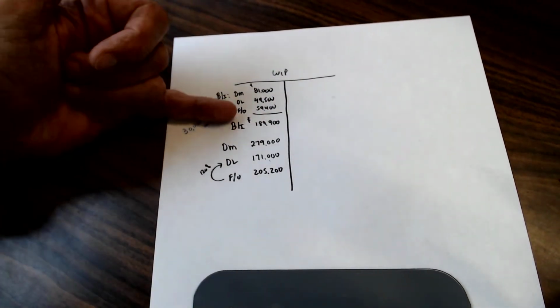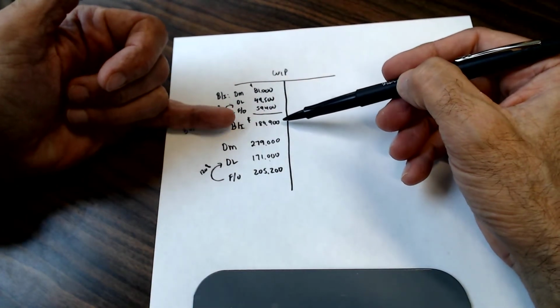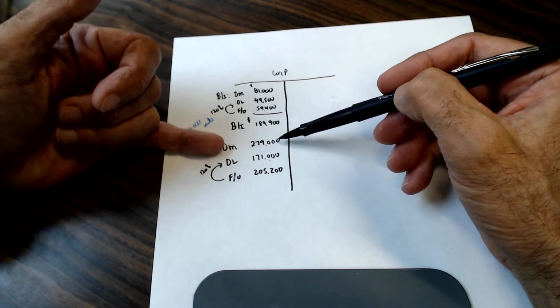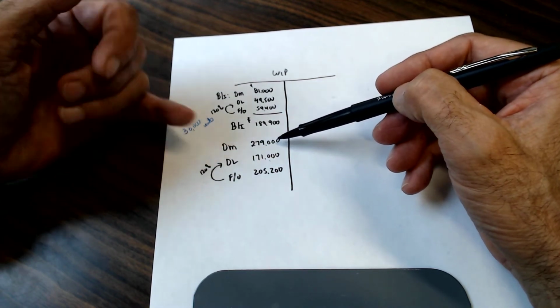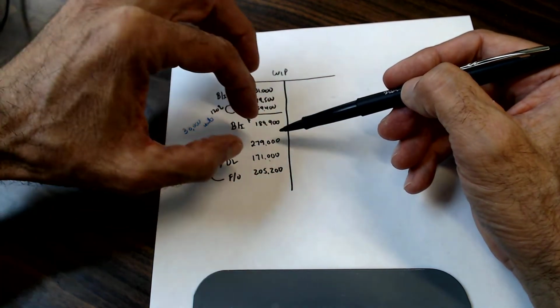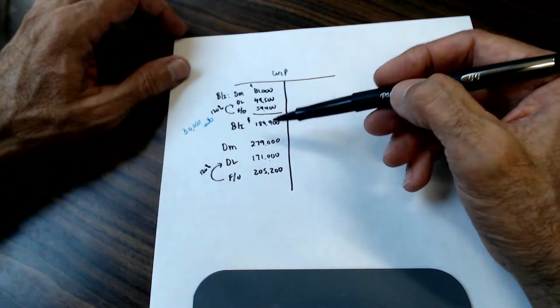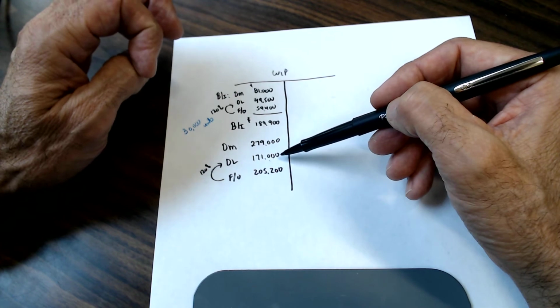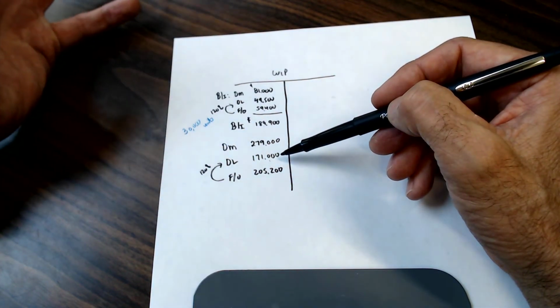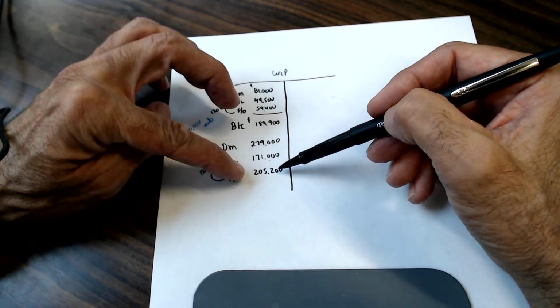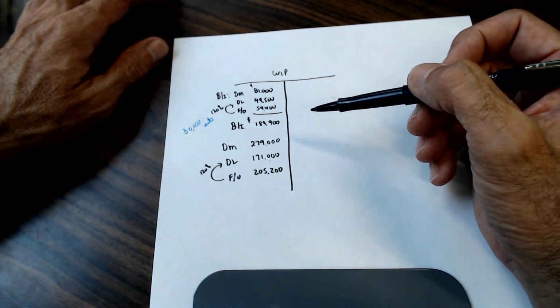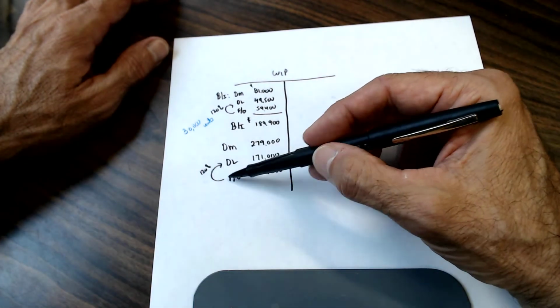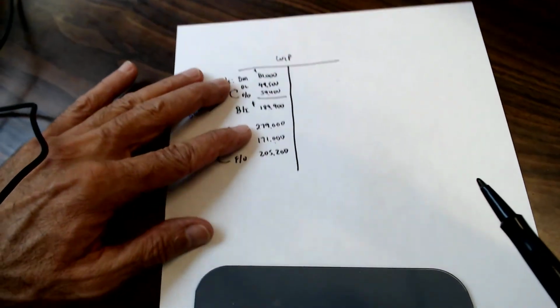So of course this was the beginning balance. We're going to make an entry to debit work in process for 279,000 and credit raw materials, because that's what the material requisition slips show. We're going to debit this work in process account for 171,000 and credit factory payroll payable. And we're going to debit work in process for the 205,200, which is 120% of direct labor, and credit factory overhead.